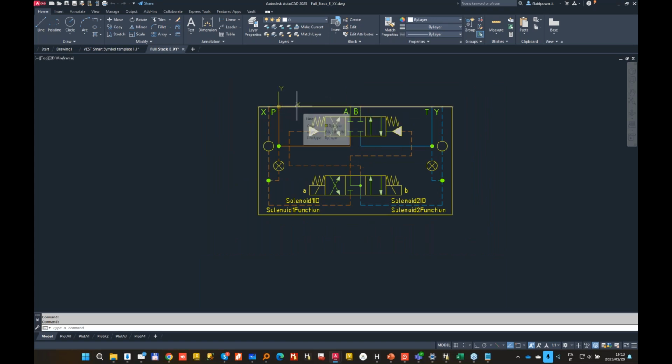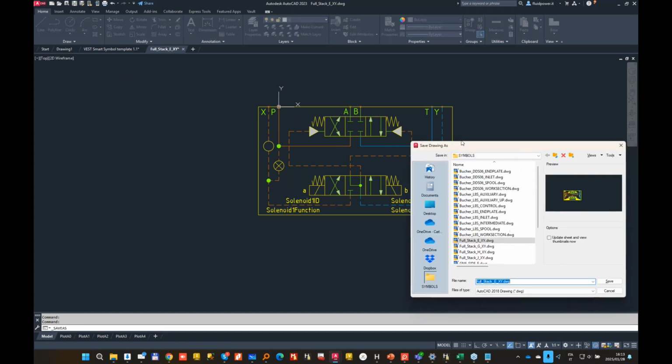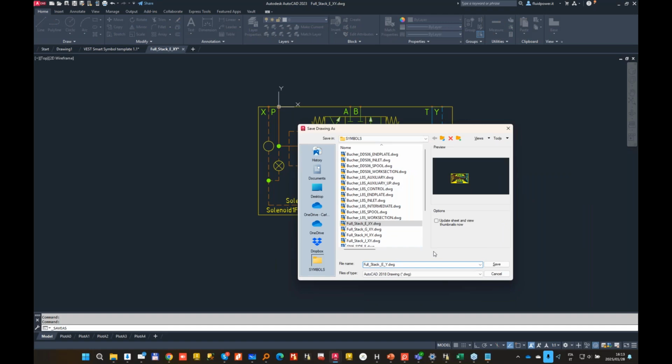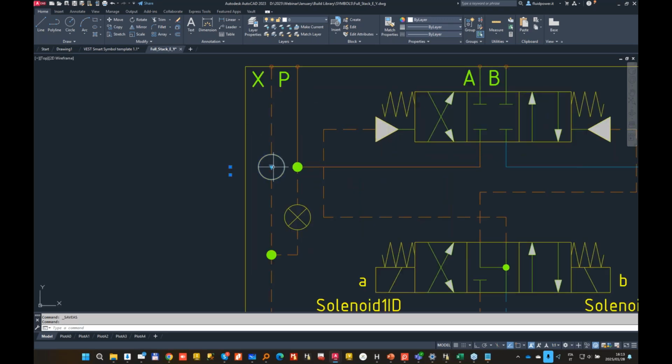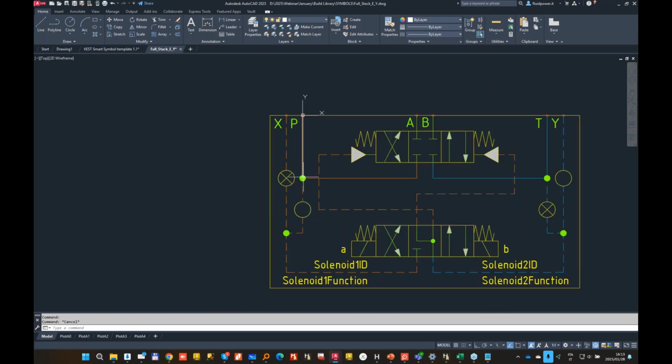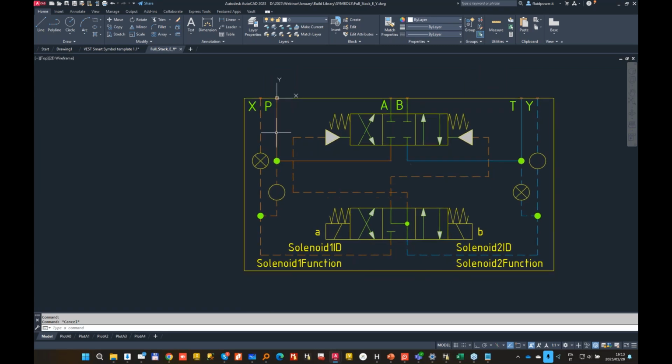So in this case, I'm adding the full functionality. This version is with external pilot and external drain. Now I want to save as the same symbol but only with external drain. Although I could delete some items, in case of external drain, normally this kind of valve will have an orifice where you just close one line and open the other. So this will be my external drain. So I have the P that is used also for piloting the directional stage. So let me save it.